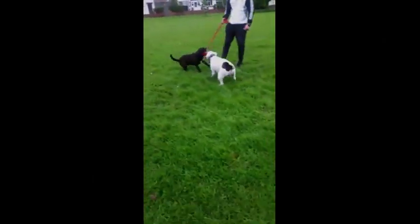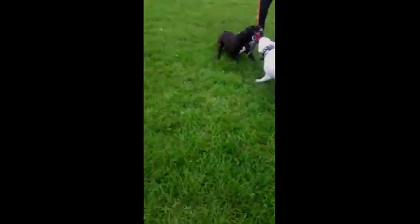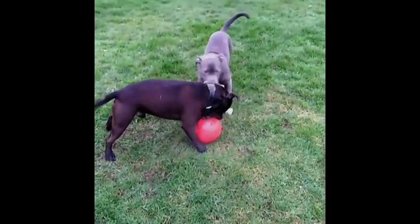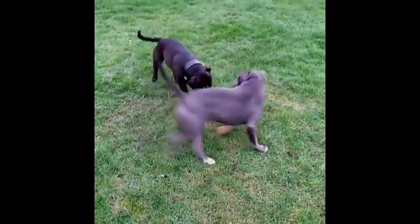He has little bits coming off of it, it's hurting his mouth. If I give it to him to play for too long you can see his mouth is bleeding because it's sharp. So 15 quid — did I get a good deal? No. In my opinion, no. It's a one-time ball, like for a little bit of hype maybe, but to have it as an ongoing toy to play with, no.